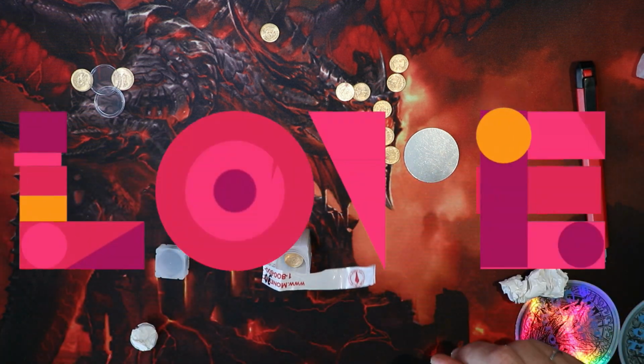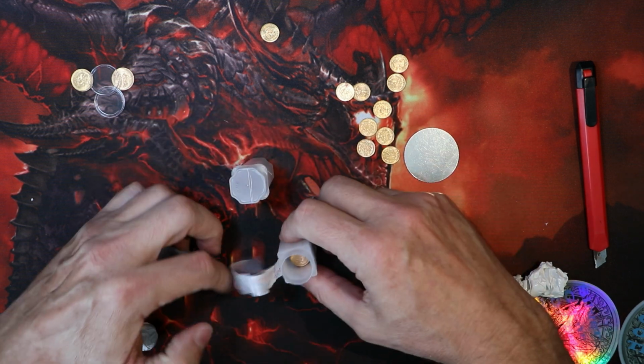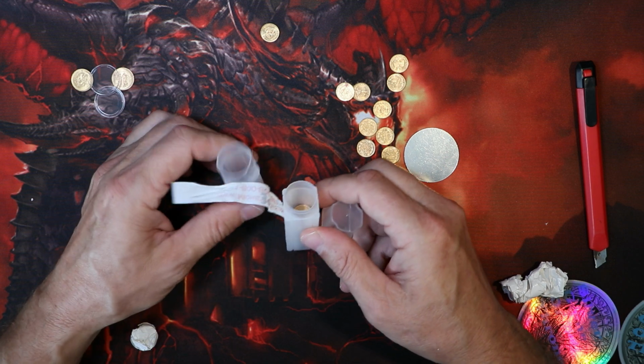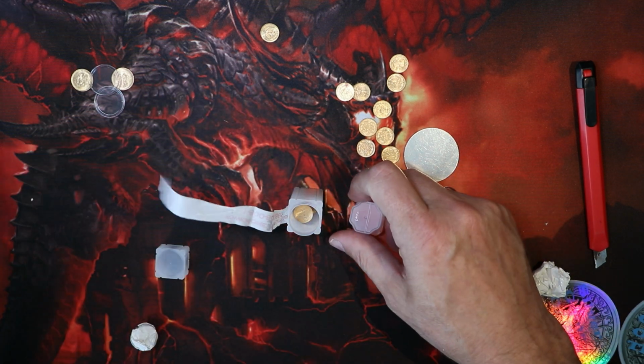Now I have 2 tubes. Which one is better? I don't know. Which one is better? They're both kind of the same. I will keep this one because it has a better closure.